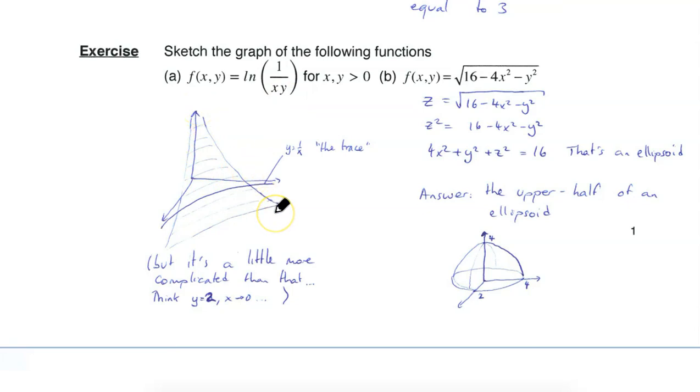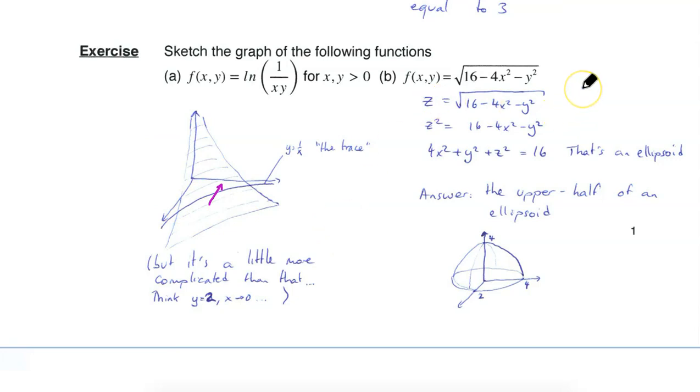Now, the function is a little bit more complicated than that. From the sketch I show here, it looks like it's just hanging at the top here and then just falling down. But if you imagine what happens if we set y equals 2, for example, and then we do x equals 0, so we approach like that. If we plug in y equals 2 and a value of x that approaches 0, once again, it's actually going to be a very large number. So this curtain that is falling down is actually going back up if you approach the yz plane or the xz plane.